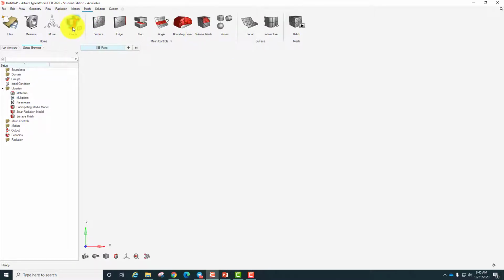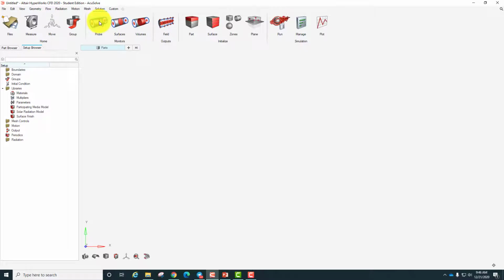And also this is the mesh tab. So you need to mesh it. You can use the batch mesher here, which automatically meshes your models. If you click, oh, this does not have a model. And also we have the simulation here. If you want to run the simulation, you just click on run, and then you can plot the graph of the simulation. I will start with the example of the T-joint.